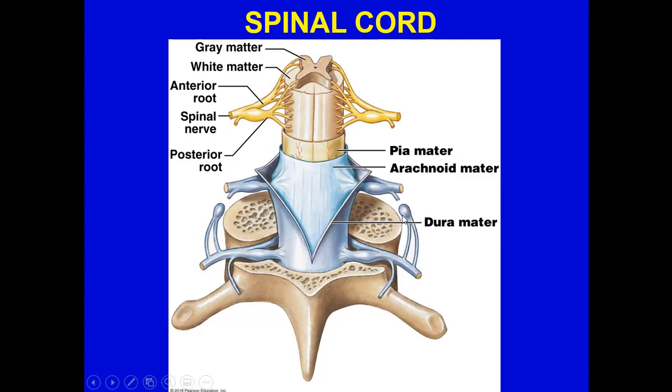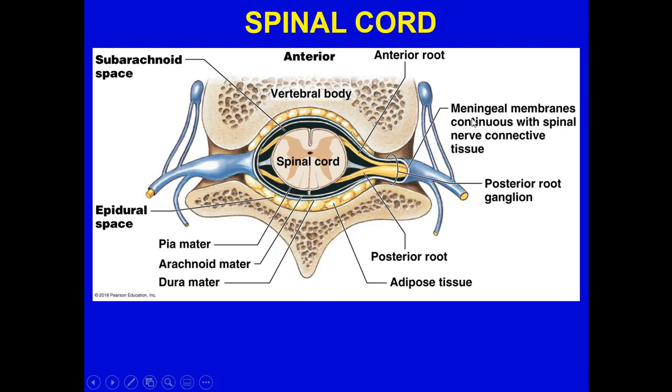Now we're going to get into what this little structure is over here, but we're going to move forward on this and then we'll come back to it. As you can see on the side here, this is now a side view. You can see that the nerve has information coming in and out, etc. You have the posterior root ganglia here, posterior root here, so you have sensory information coming in, and you also have the white matter around here.